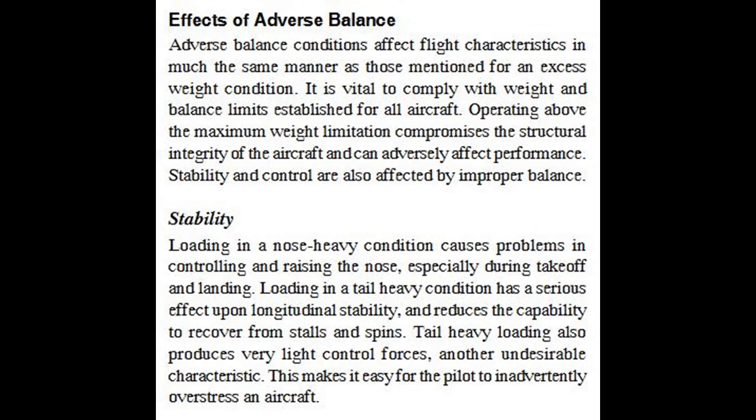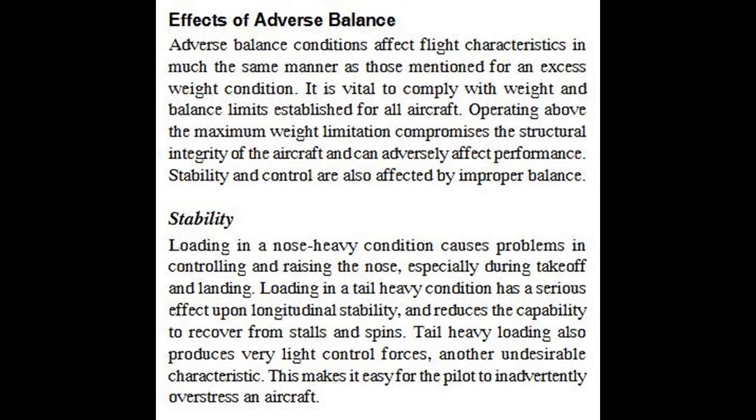As it moves forward, it will become more stable. If the CG moves too far forward, it may become difficult to bring the nose up on takeoff or during the landing flare. Plus, stall speed will be higher than normal for a given weight due to the wing having to offset with extra tail downforce.